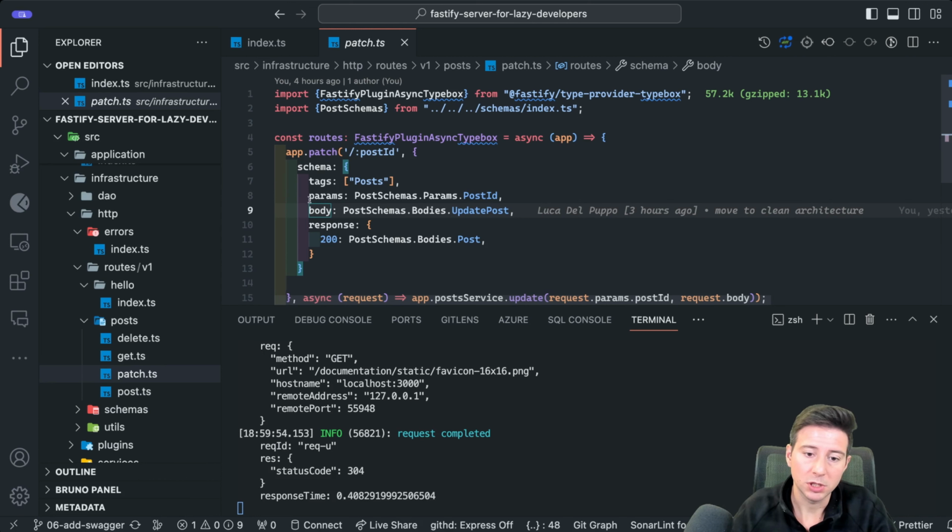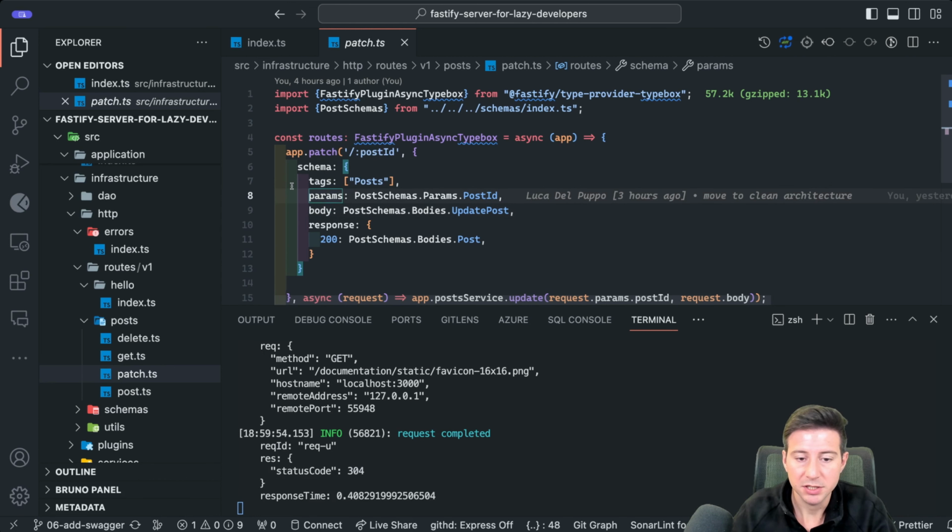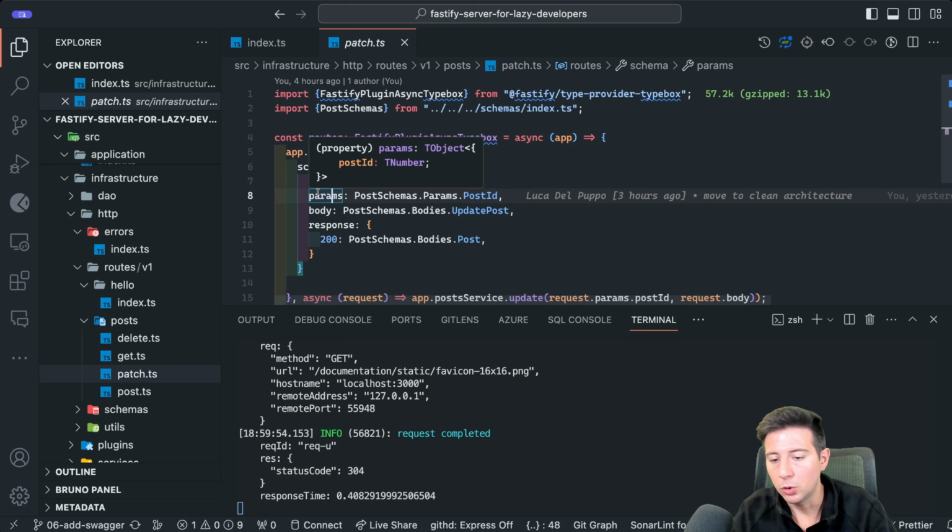If you don't use this parameter and the schema part, you cannot use the dynamic creation of the Swagger, but you have to use the static one and create all the schemas for your API using the JSON schema syntax, basically, and you have to use the static generation of your Swagger. So that's it.